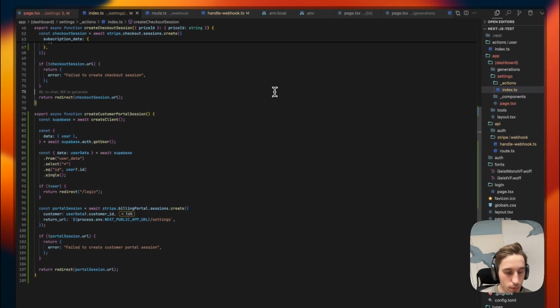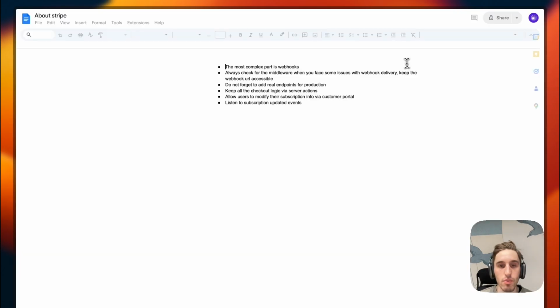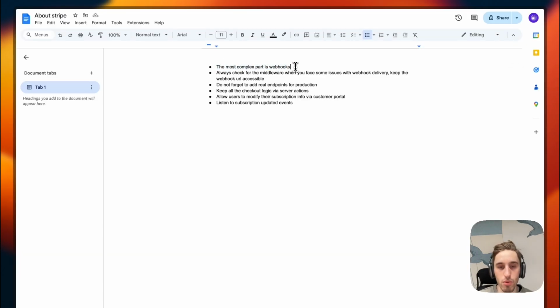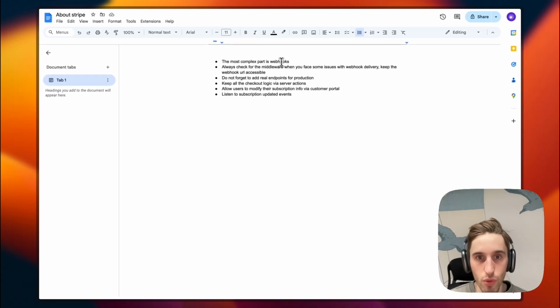So if we go back to our browser, I will just open the doc that I have. The most complex part is webhooks, because this is basically what will dictate the state of your database based on the actions that the user performs via subscription or payments or other ways. The second thing is to check the middleware to make sure the rules are correctly specified, like based on which routes the middleware is being triggered. Because a lot of times when you are testing, I noticed that what you dictate on the middleware can easily introduce issues for your webhooks. It's not going to be correctly triggered, and you will spend a lot of time debugging and understanding what is going on in your code.